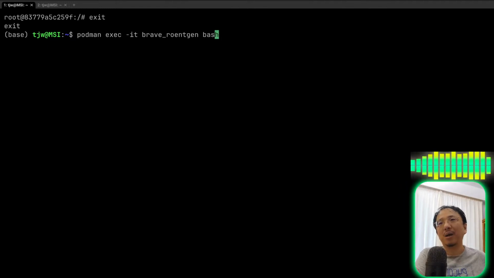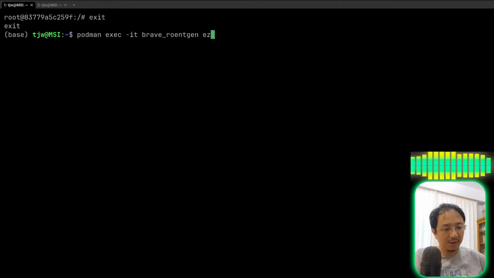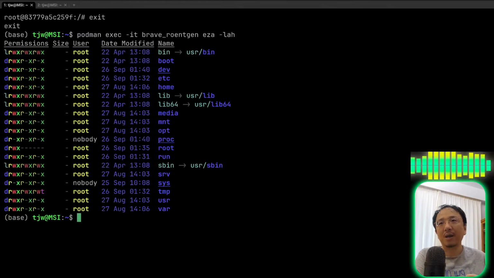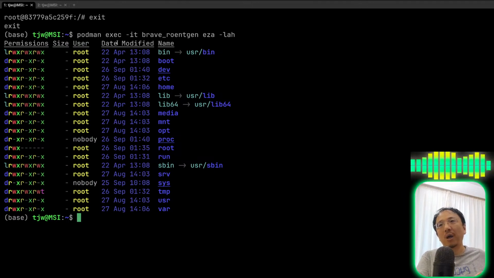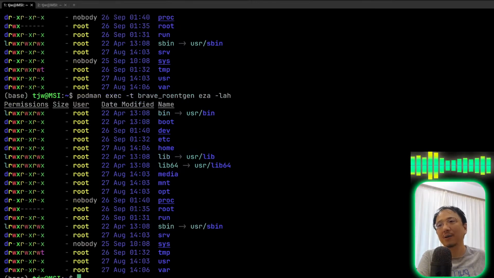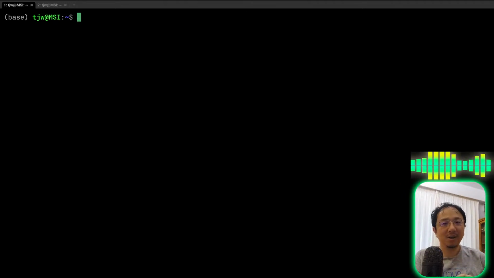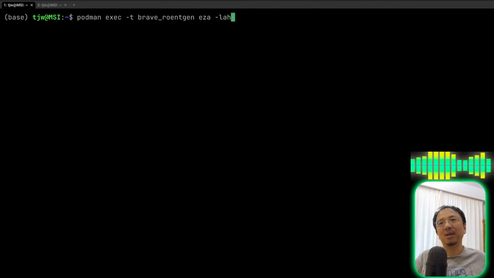So let me expand a little bit. Of course, you can actually do things like this one. This time it has color because we attach a terminal with it. The interactive part is not necessary because we don't actually interact with ls. As a command, we are going to use eza right here.